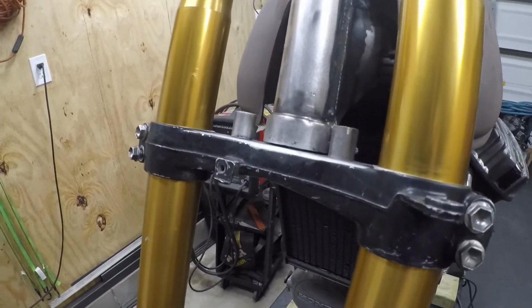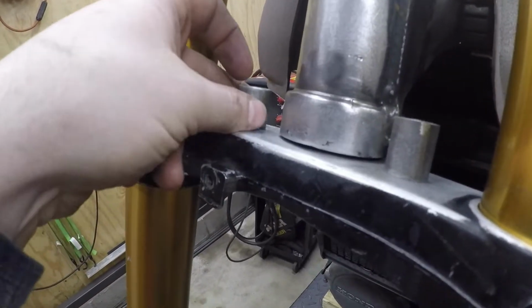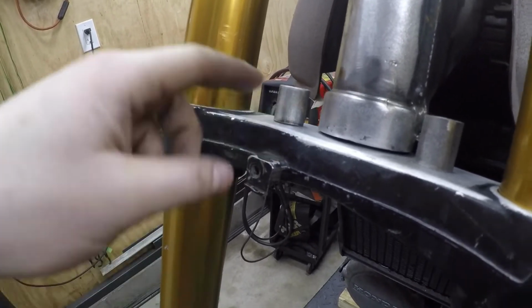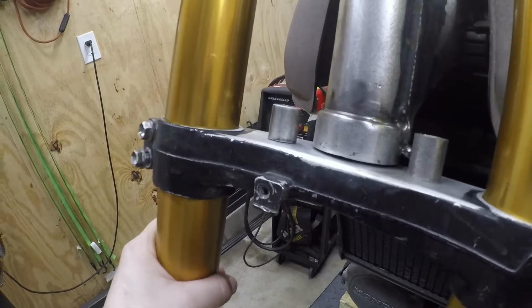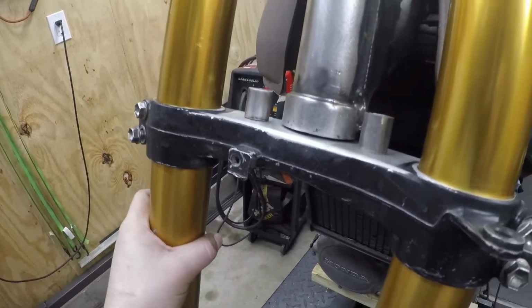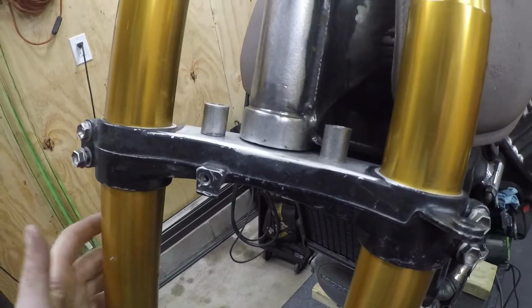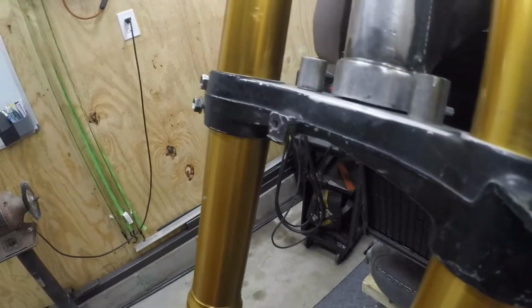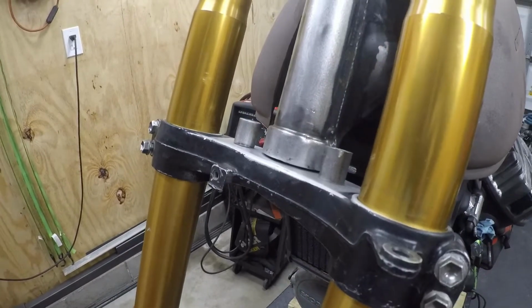Yeah. We'll see if these hold up. I mean, that's the only concern, I guess, the strength of the hardware you're using and the shear strength. If you're banging this thing back and forth, you could probably do some damage, but with normal riding circumstances and parking and letting the steering fall over in the street, I'm gonna assume that I'm not gonna have any kind of issue with this, or the customer, I should say.